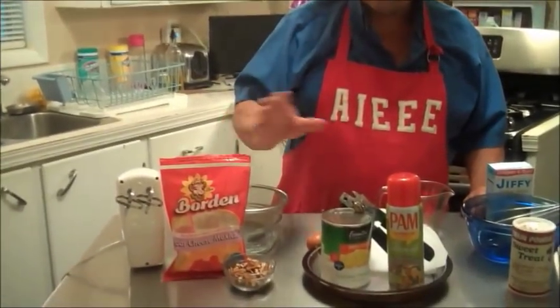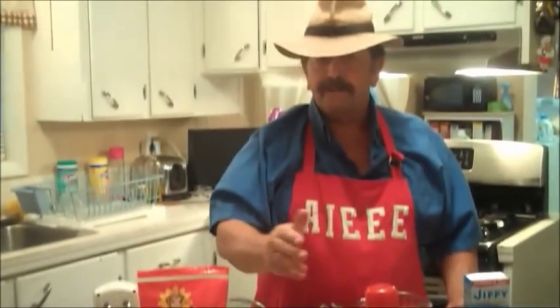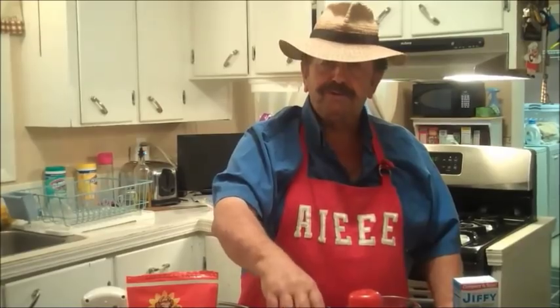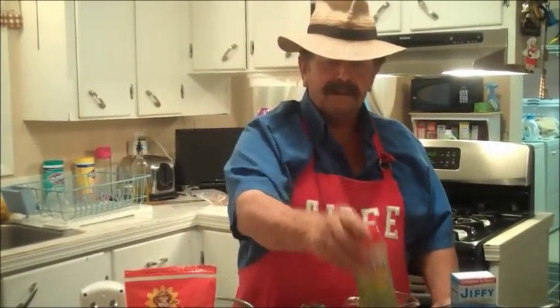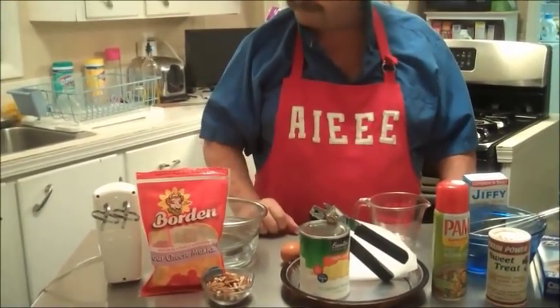And then when I mix my cake mix up, in place of water I'm going to be using some of the juice from my pineapple. I'm using crushed pineapple today. We spray my pan with a little olive oil. Got an egg. I'm just going to go through this thing.